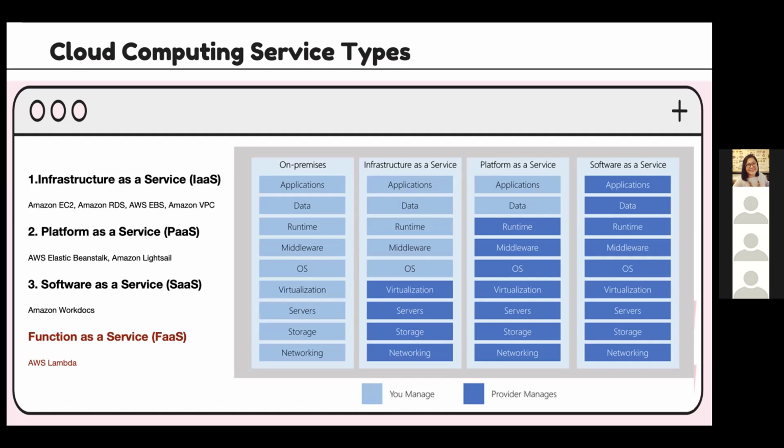And another example is Office 365. Then another example is Salesforce.com for the ERP naman. Then for AWS, yung services niya na software as a service or SaaS is the Amazon WorkDocs. Then another one is function as a service. So itong function as a service is a concept of serverless computing via serverless architecture. So in AWS, we have serverless services like AWS Lambda, which magiging familiar din tayo later on.